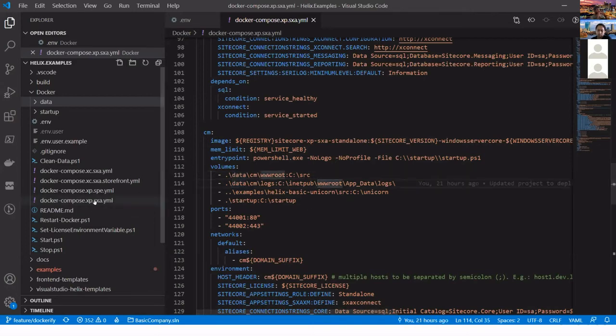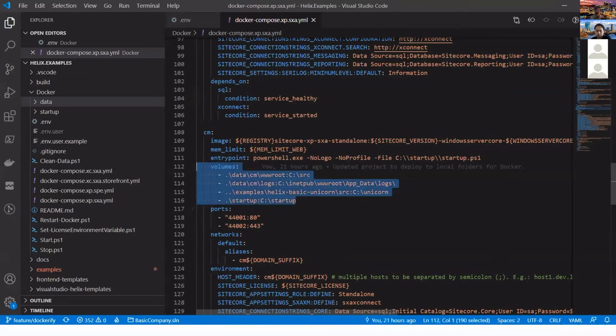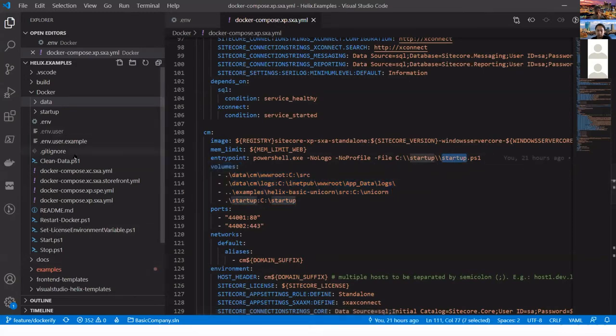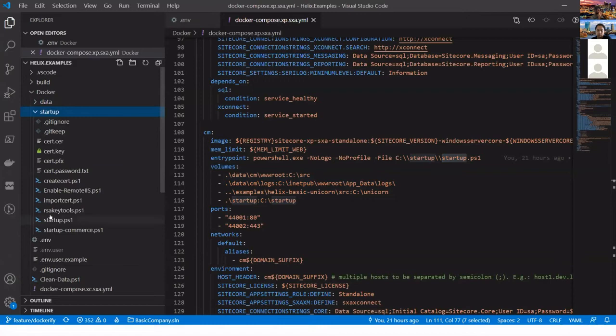We've extended these a little bit from the ones from the community repo, because we needed to add the volume mounts, which the community ones don't have. We wanted a custom startup script, so I've got some scripts in here which attach an SSL certificate. It needs to mount that to the IIS instance within Docker, for example.